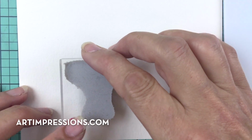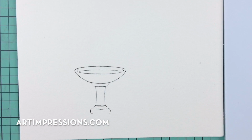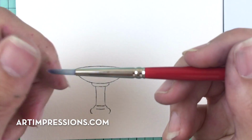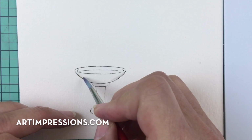So we're going to stamp this kind of in the middle of our paper, a little closer to the bottom, so we have lots of room. And we're just going to place it on there like so. All right, the next step would be to pull the color out of the lines, and that would be to use water and the brush and pinch it off. And we're going to just pull some of this color out from the sides. Just drag it out to the center.